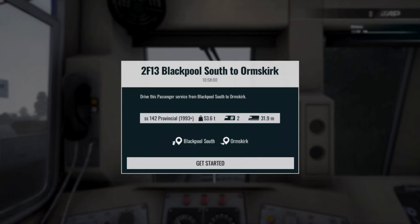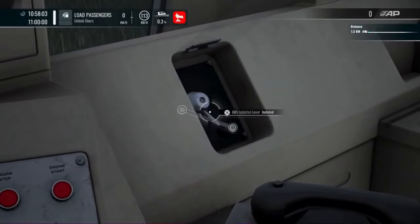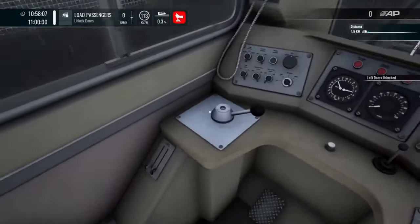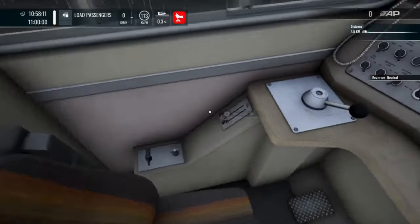So, let's get started. Let's set up the Pacer as required with the AWS on. We'll open up the doors. Put the key and the reverser on.